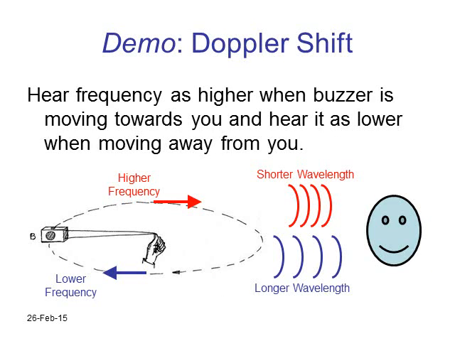Okay, demo, Doppler shift. I do not have this, so I will not be doing it, but if you take anything that emits a sound and you spin it as it flies towards you, you get a shorter wavelength, and as it goes away from you, it's a longer wavelength, and so you'll hear a higher pitch as it goes towards you, lower pitch as it goes away from you.